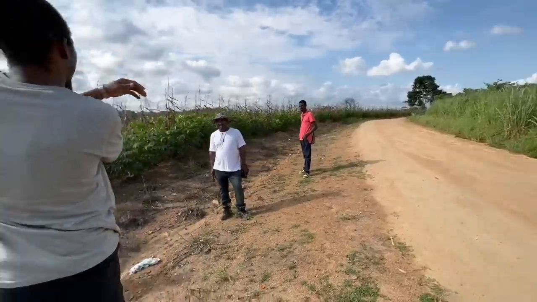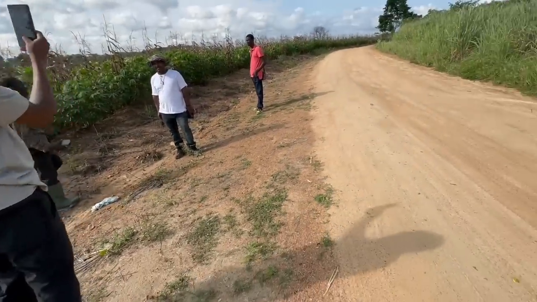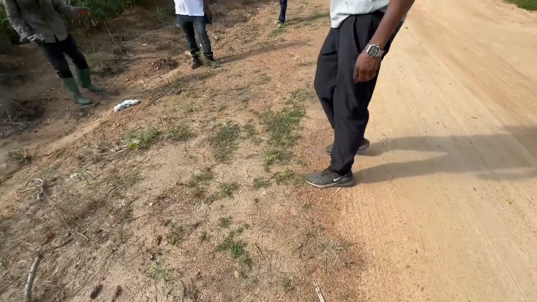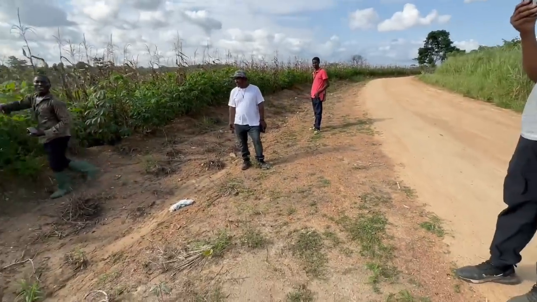There will be a wall. So this is really where the road starts. Either you put stores or you put a wall. But Kwame, this is where the road starts, right? We leave this side. So we leave the road here.